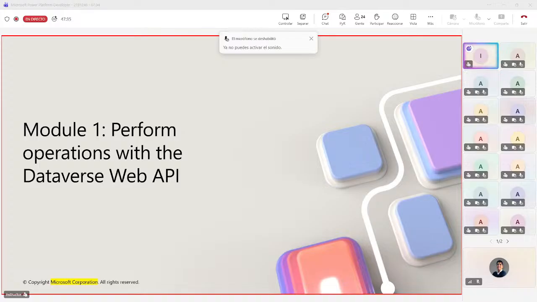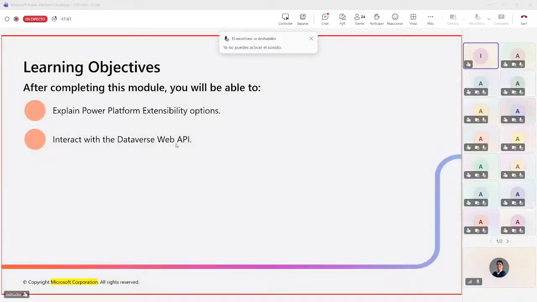So let's get going, and we will look at the module. Now, the module has a few topics, which are explain the Power Platform's extensibility options, then interact with the Dataverse Web API.